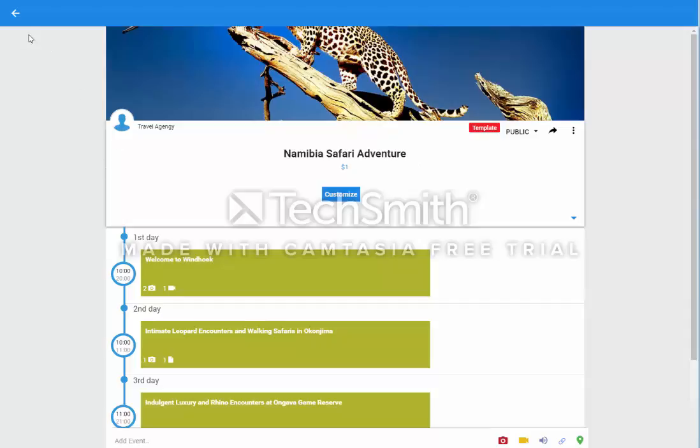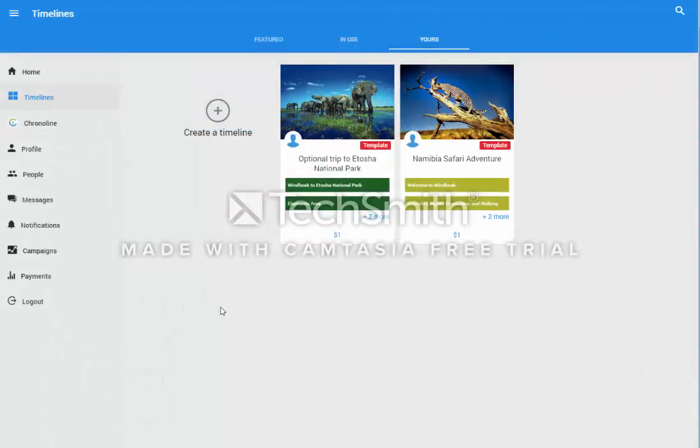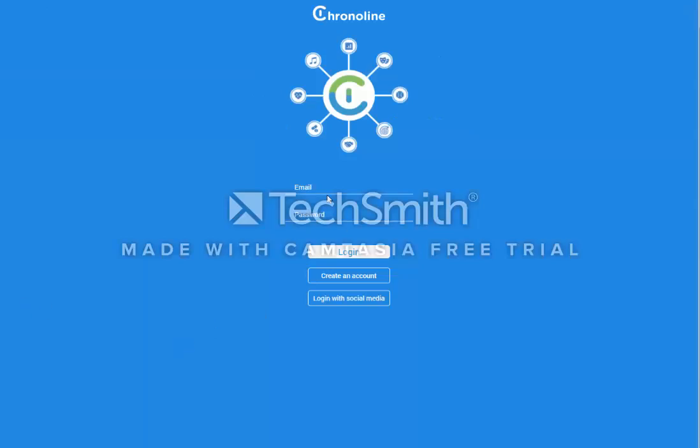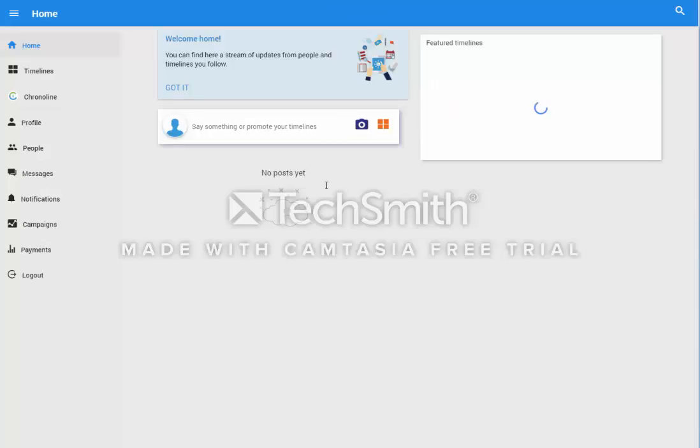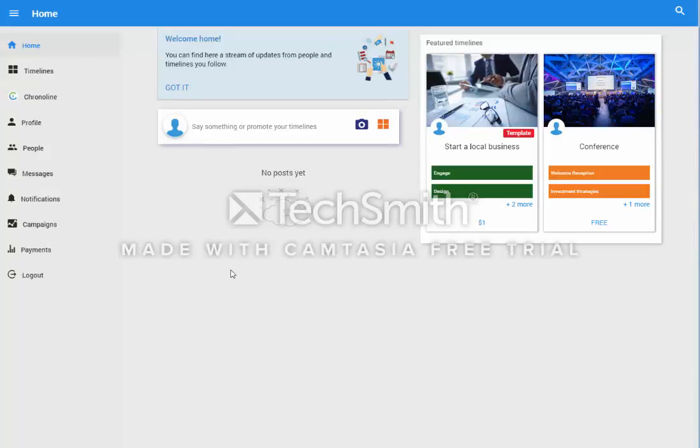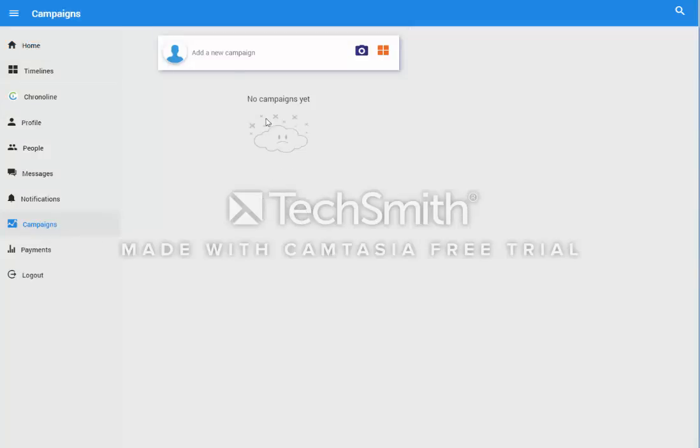Now let's suppose you want to promote something in accordance with a travel domain. You're gonna go to log out and then log in with your account. Log in, and then go to campaigns, and click on add a new campaign.